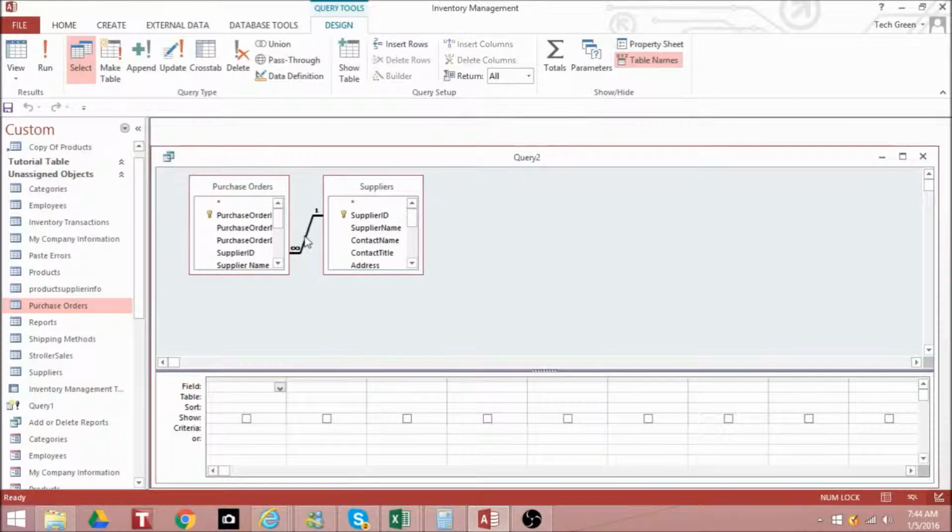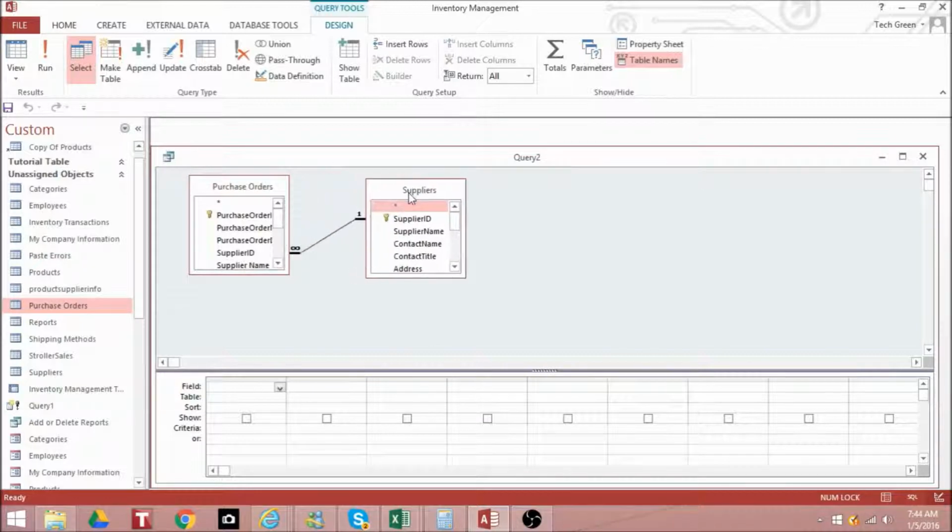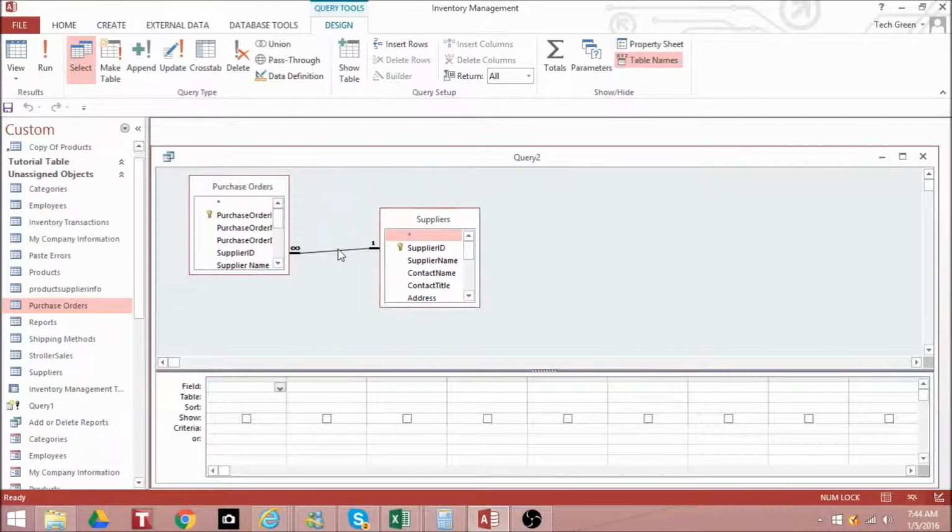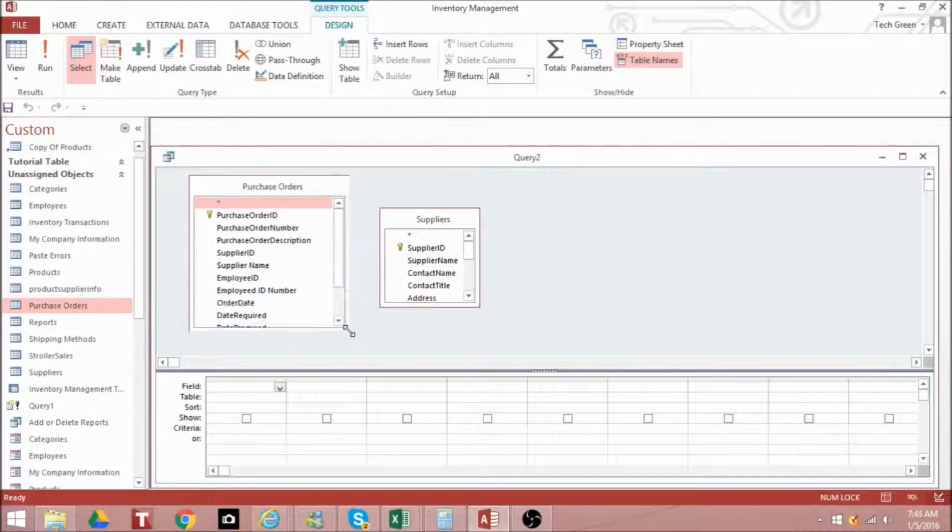Now this is what we call the little join bar, or what I call the little join bar. It automatically is going to join the tables for you, and joining the tables is pretty much just linking the two fields that have the commonality that allows you to pull the information. Here, my key is purchase order ID in the purchase order table, and supplier ID in the supplier table. But that is not the key that I want to use to create my join. So I could use that. It doesn't even hurt to keep it that way, but I am going to join my tables using supplier name.